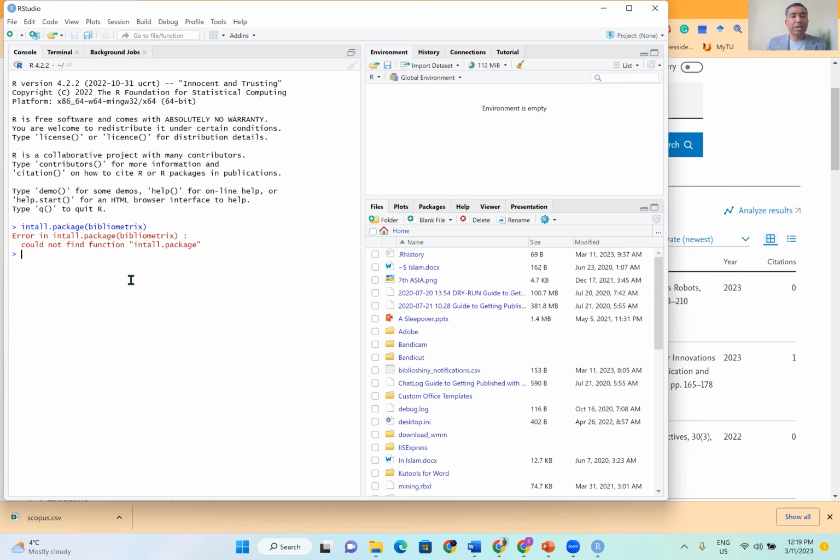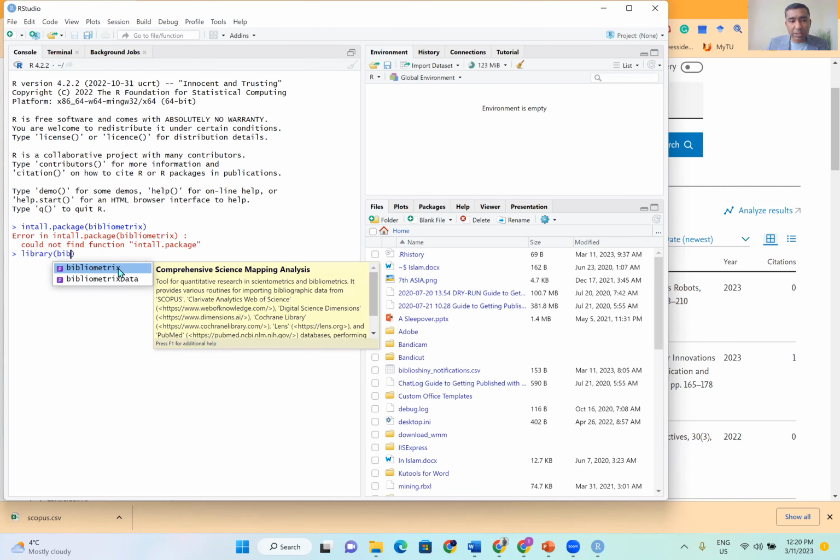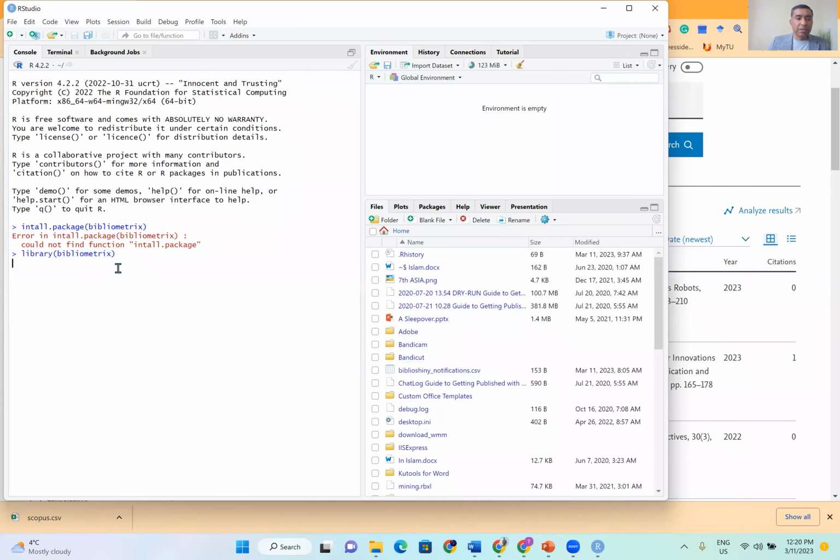Okay, so in my case, the bibliometrics software is already installed. So if you are doing it for the first time, it will give you all this information, and the system will install the bibliometrics software. Once we are done with the installation, the next thing we need to do is another command, which is library, and then we need to write bibliometrix. Because my bibliometrics is already installed, that's why it's showing me the library. So now I'm in the bibliometrics library, and I can start using the software.